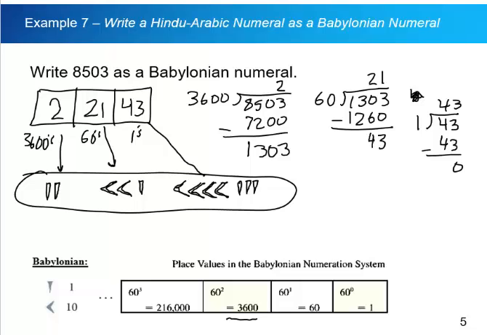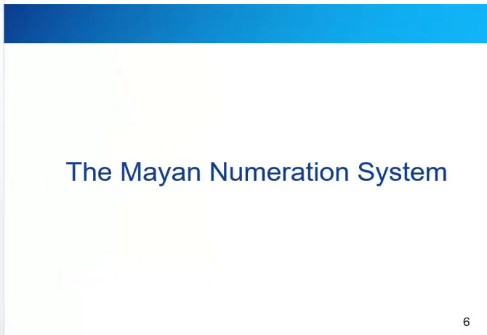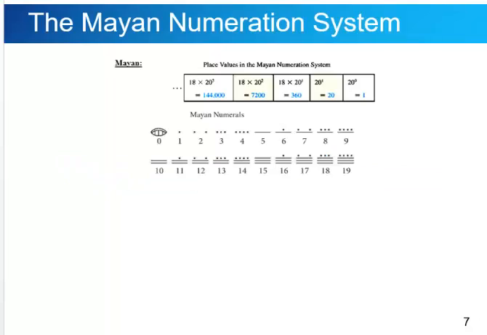Okay, so moving on. The Mayan system. They also use place values, although you'll notice it's not in any particular base. It's not really base 20, and it's not really base 18. It's somewhere in between. In either case, the numerals are all laid out here and they're on your formula sheet, but honestly, you can look at it as a dot is 1, a line is 5. It's an easier way of remembering it.